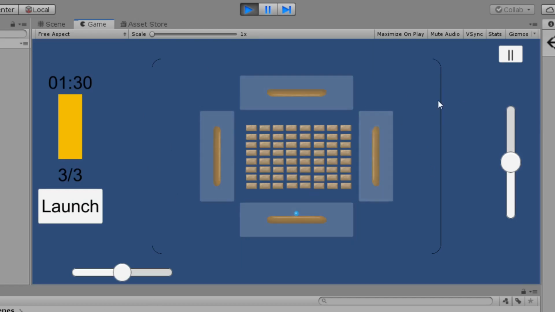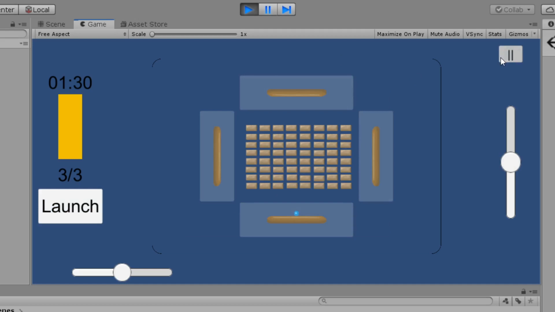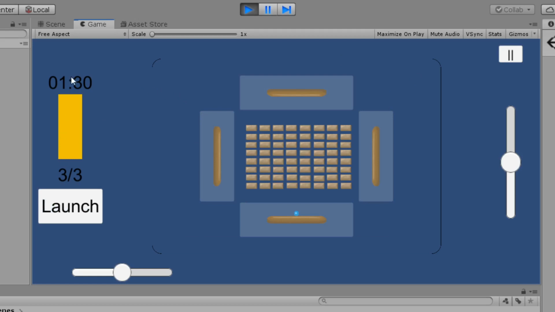Much neater and nicer, and I have a pause button now, so I can pause and resume. I could retry at any time in the level, and I can navigate back to the beginning. Another major change here is that I added a sample graphical display for the time remaining. I feel that it's definitely much easier to notice. Again, the visuals will be updated when I start implementing the graphics.